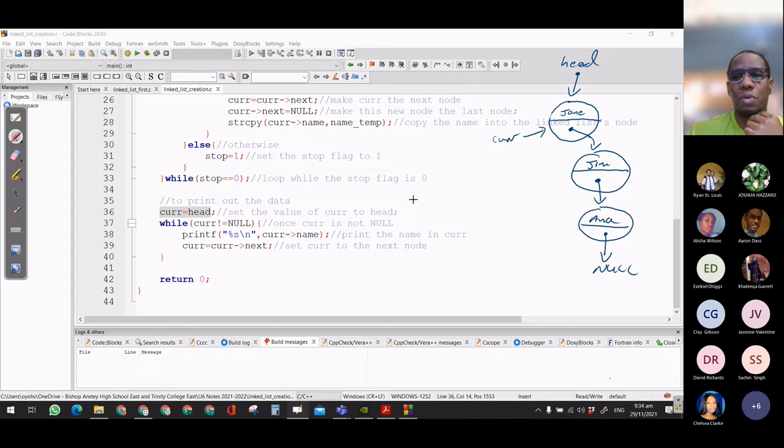And then we say, all right, print out what cur dash name is, and then make cur point to the next position. Print out what cur is, and make cur the next position. Print out what cur is, make cur the next position. And then we can't go any further because this loop continued only while cur is not equal to null, but eventually cur becomes null. So that's why we're able to traverse this linked list in such a manner.